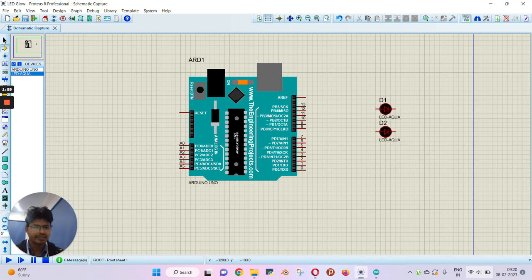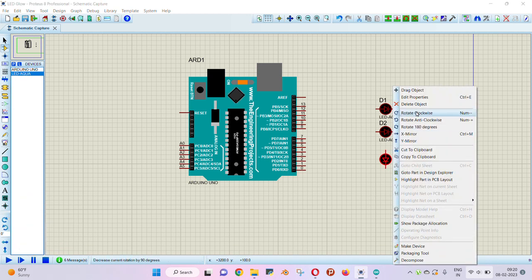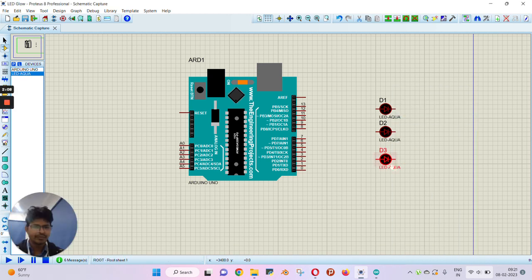Just we have to place 5 LEDs. Rotate these LEDs anti-clockwise so that they may be in a similar line.